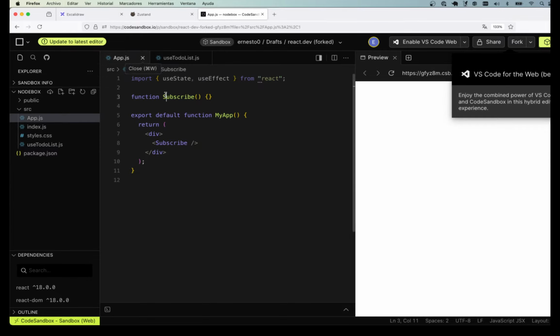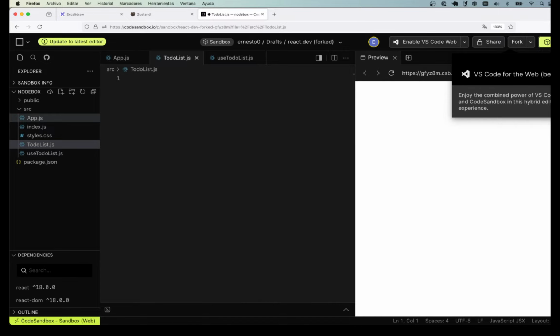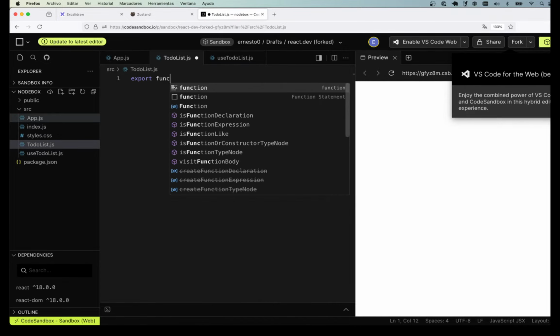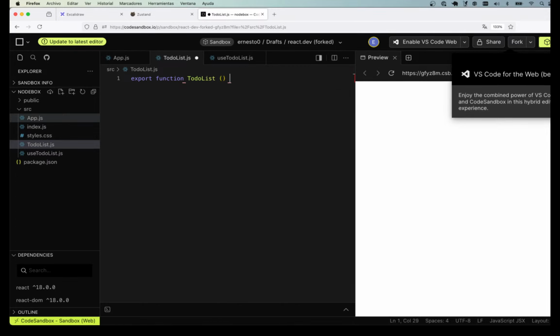Let's build a to-do list. New file, to-do list. And we need to use our hook, use to-do list. And here we have a return. So it was an input, right? Let's put a div first. What is the value of the input?